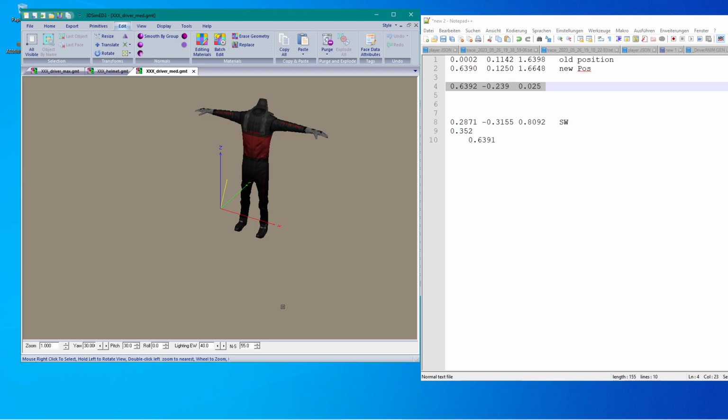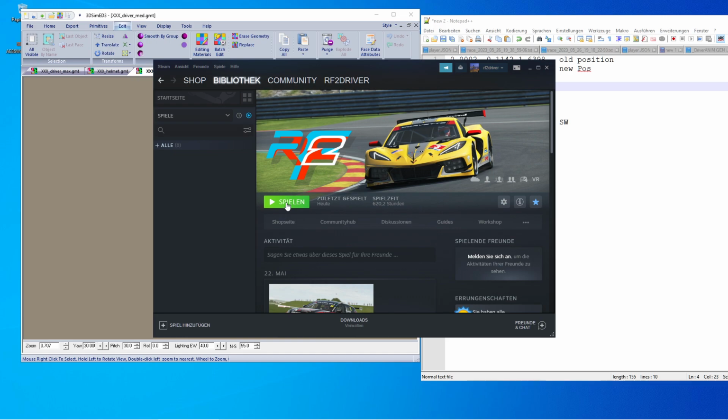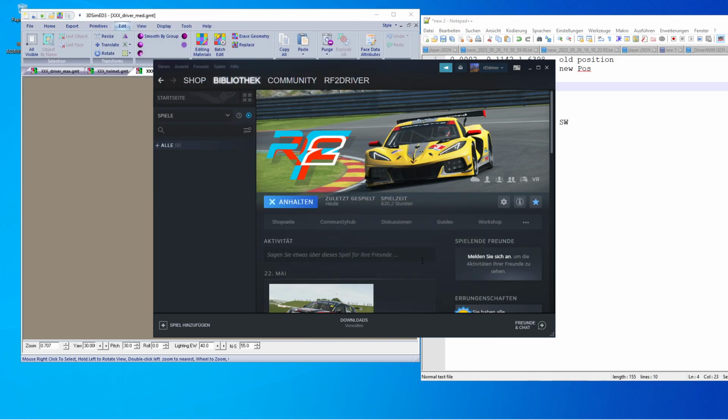So that is done here. Now we can make a short test how it looks on track. And don't wonder how it will look. I have prepared it a little bit so that only the steering wheel and the driver and helmet is visible. But in that way you can better see it.